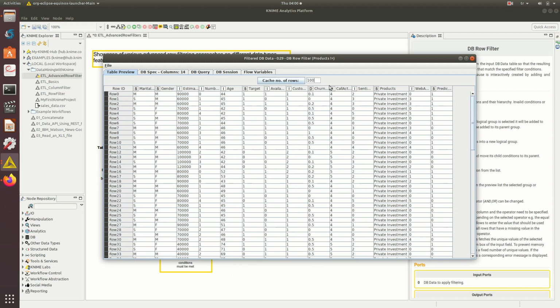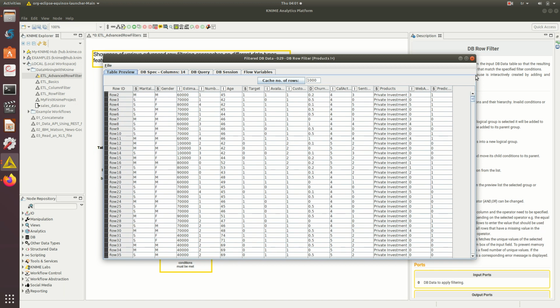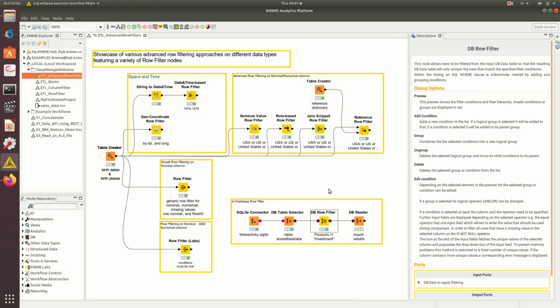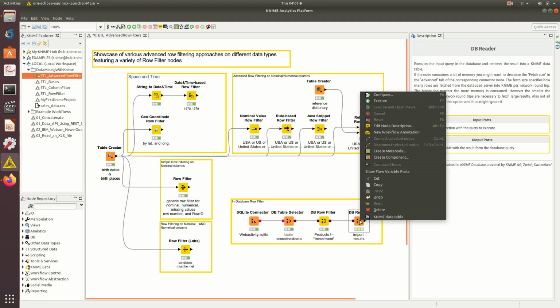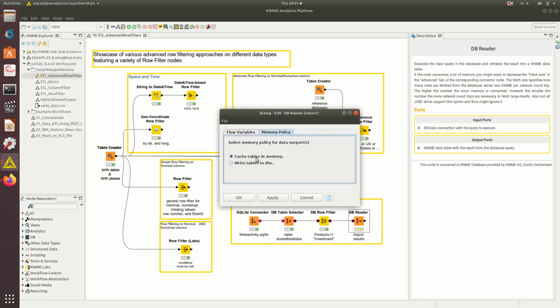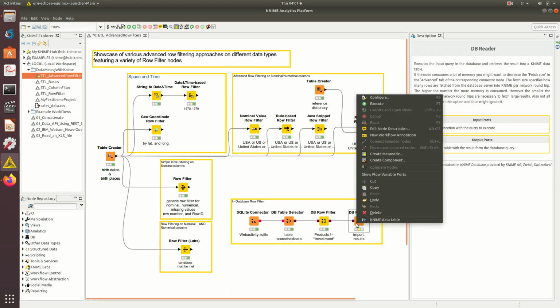So I can show you. Perhaps I have much more data than that, but again I'm only showing you the top 100 because it may sometimes be too much to display. Okay, and let's look at the configuration first. Cache tables in memory, write tables to disk. At the end I can import results.